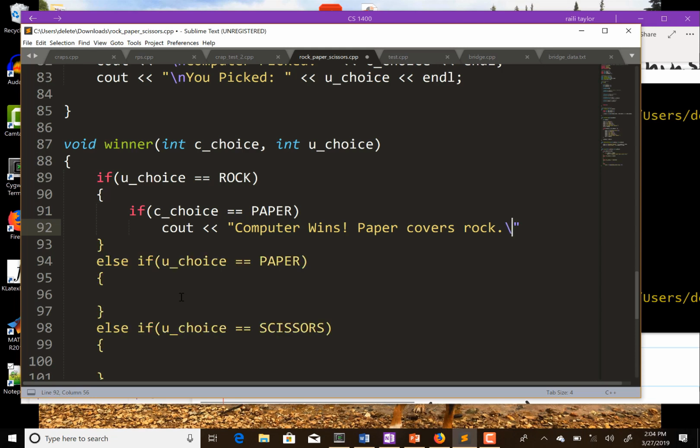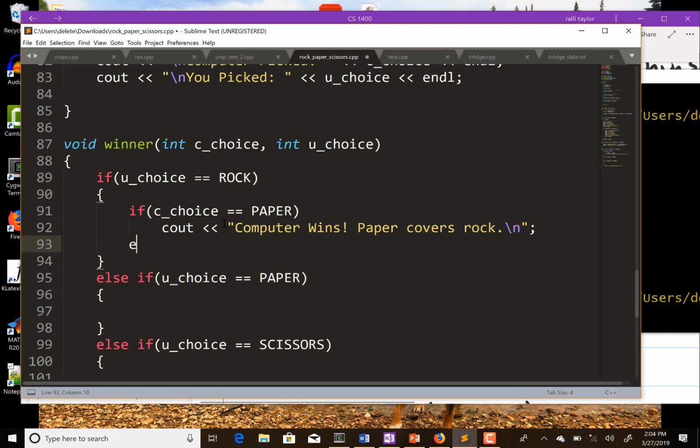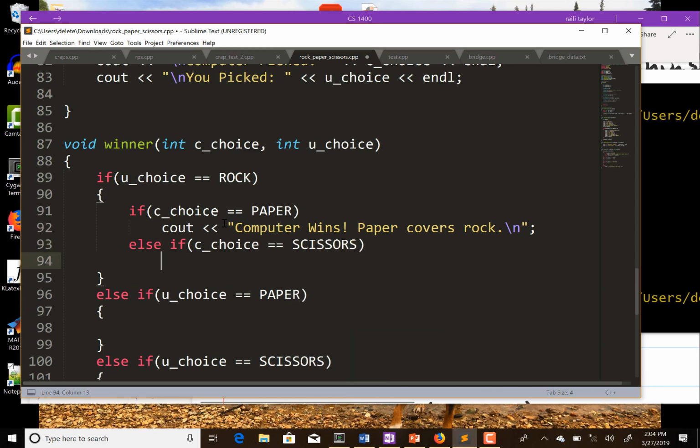All right, so backslash n. And then for our next one, else if C choice is equal to scissors. And then what's this one? Yeah, you win.